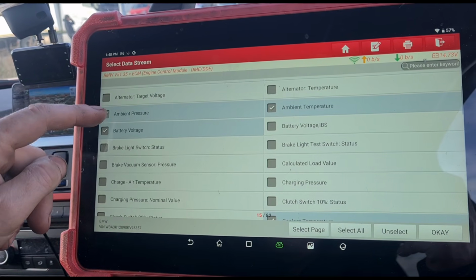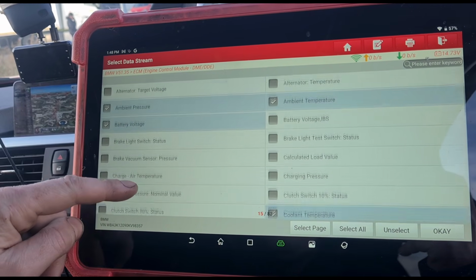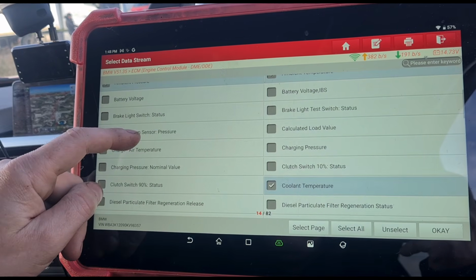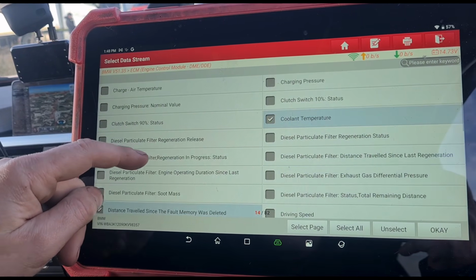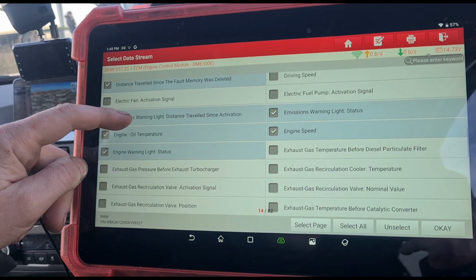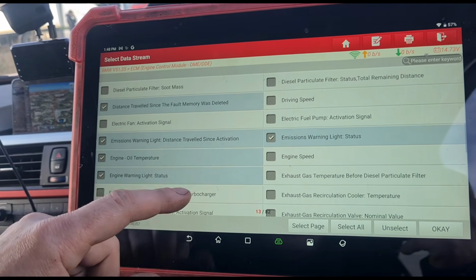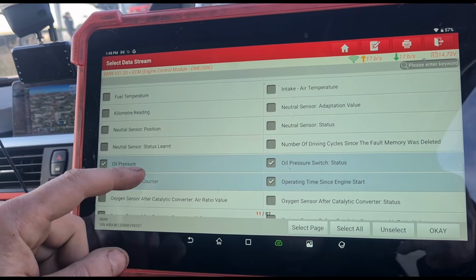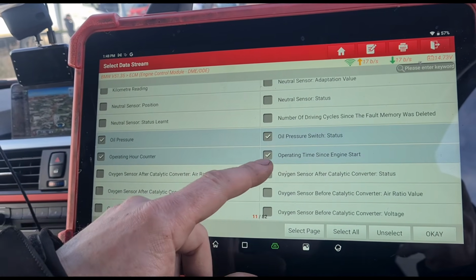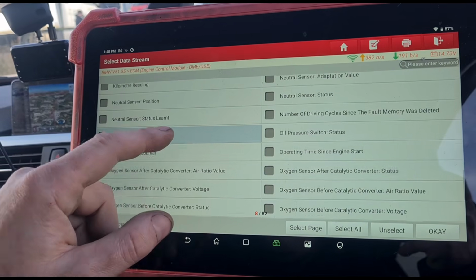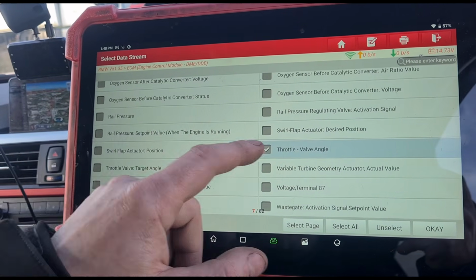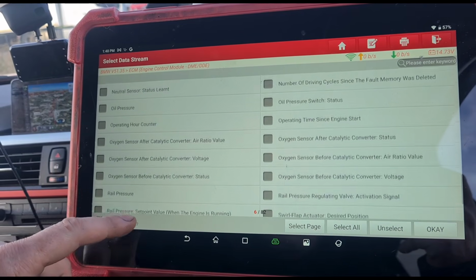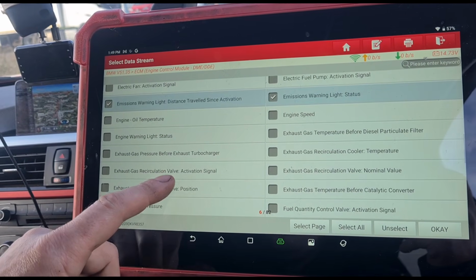Oh, why are these already ticked? Coolant temperature, battery voltage, ambient pressure, coolant temperature. Are these the stuff that I was just looking at? Maybe, yep. Stuff that I just clicked on from the code. Maybe these are all of those. Oil pressure, I'm not interested in all of that. Throttle valve. Oh, it doesn't look like, because we haven't got a DPF pressure here, I can't see.